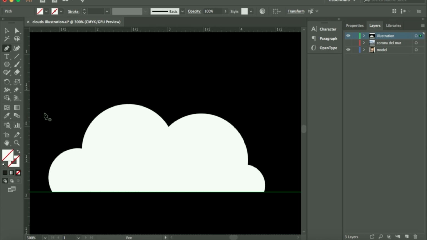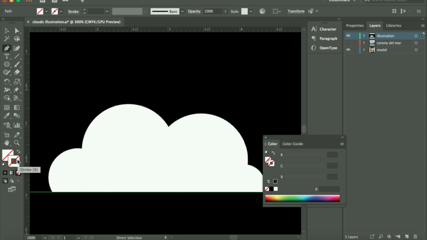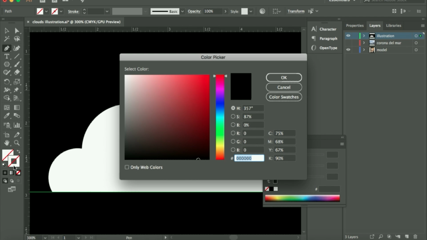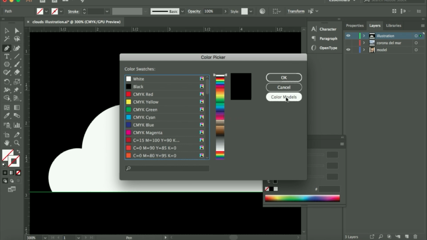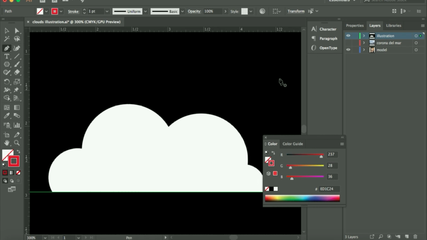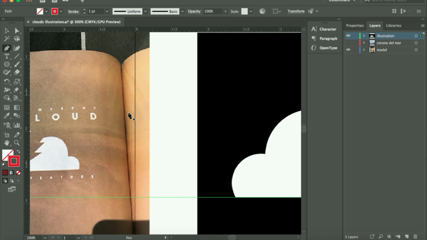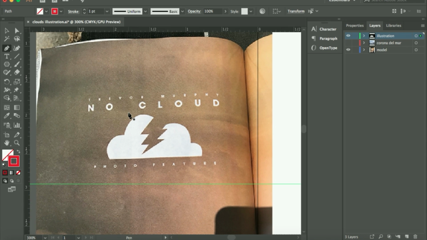So what I'm going to do is select just a red stroke so that we can see against the red and the white background when we're ready to. To do that, I'm going to double click on that, ask for my color swatches, and then I'll just select the CMYK red. Red stroke, no fill, that's kind of what I want. Okay, now we're going to slide over to our original model here. I'm going to take the pen tool and I'm just going to trace around it.